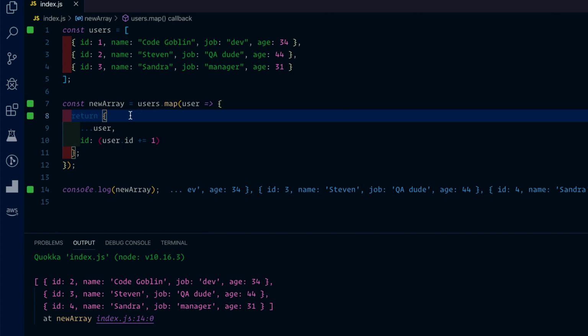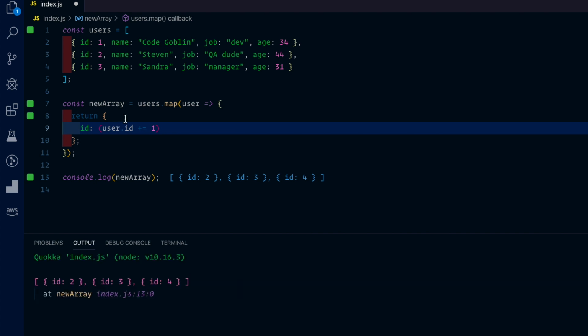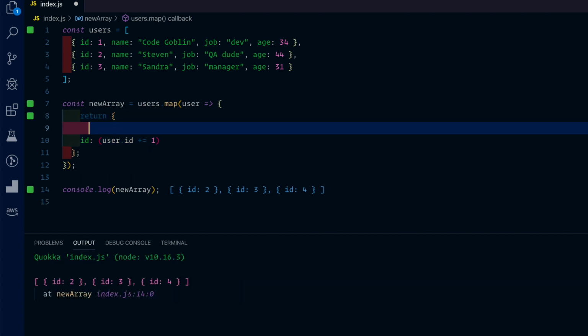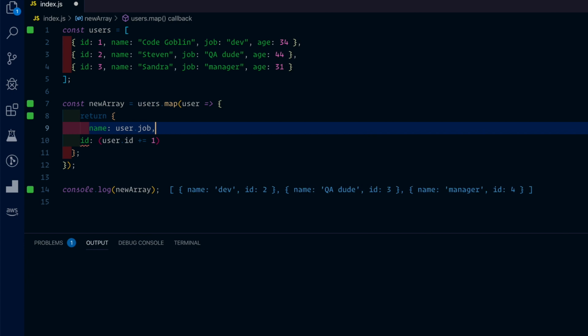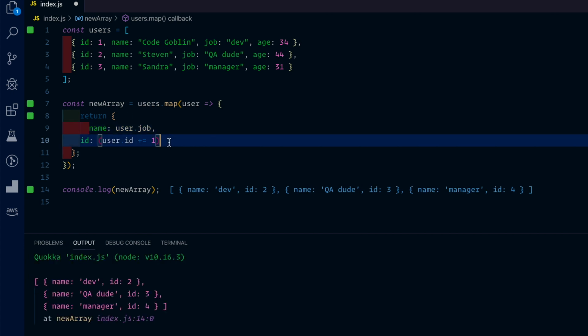It's a little bit more complex, but map lets you build out new arrays or new objects and put them into an array. So it returns an array, and this gives you an opportunity to do whatever you want with that array. Let's say I didn't want to just spread a bunch of stuff in there. Instead, I want to move some data around. So I want to really have fun with this and replace the name with user.job. You're already seeing my stuff change.